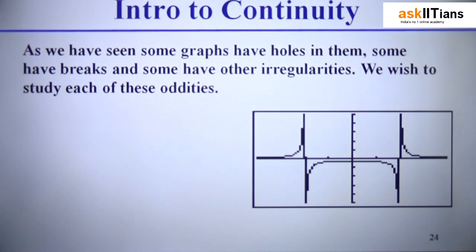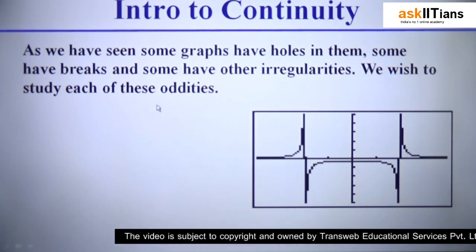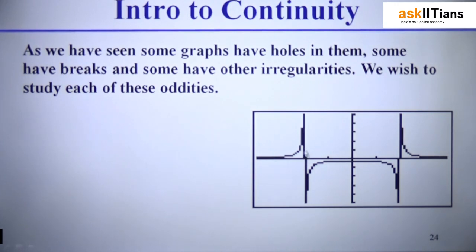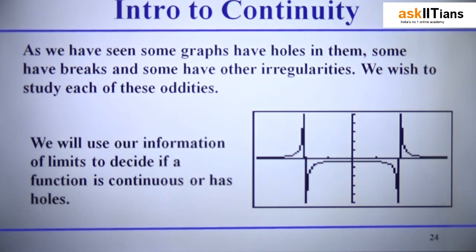In the coming parts, we are going to ponder over what continuity is and how we can define it. There is a specific explanation to it, as you might have seen some graphs which will be hazy at certain points, will have some holes at certain points, or will not be defined at certain points. So there is a topic in mathematics, continuity, which deals with such oddities and explains them. It explains how and when the function is going to be defined at a point or not defined at a point, and the information that we have acquired till now of limits, infinite limits and one-sided limits will be very useful in determining whether the function is continuous or discontinuous at any point.